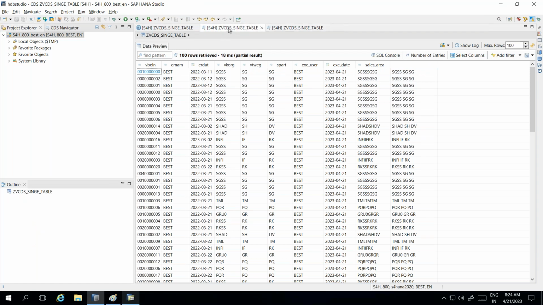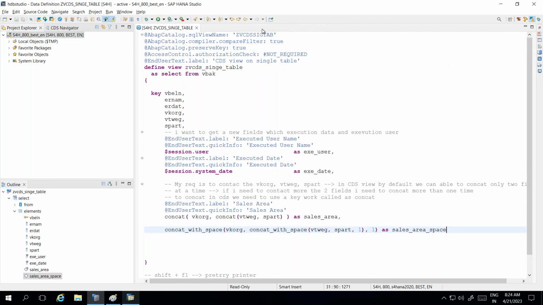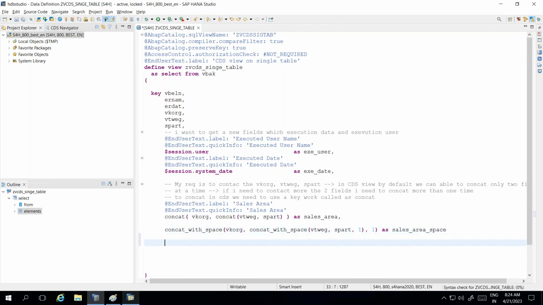Now my requirement, I'm just showing you how you will be doing it in real time, is to concat the sales area with a separator at the rate.